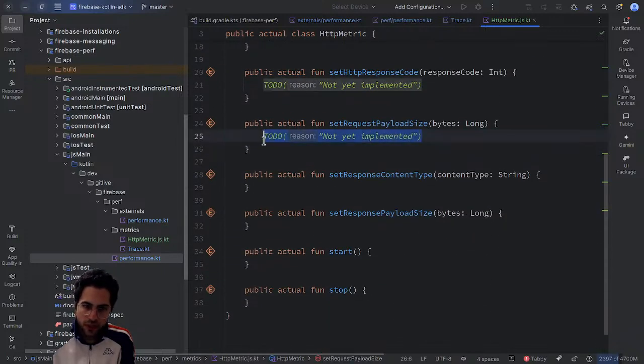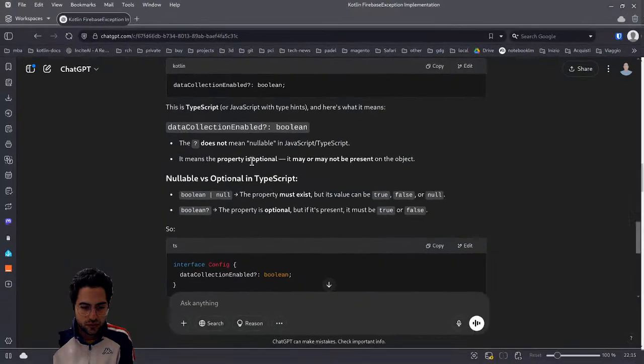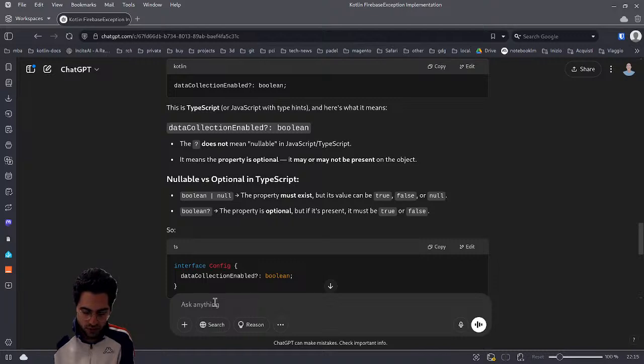Let's see if we can merge them. Something different from to do.